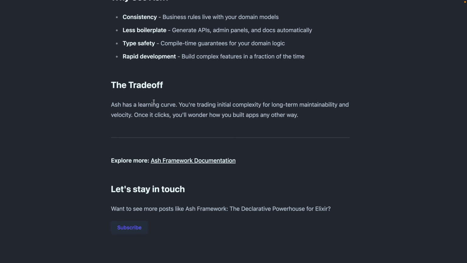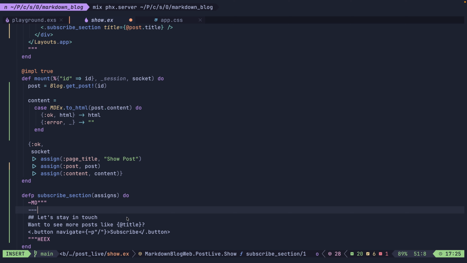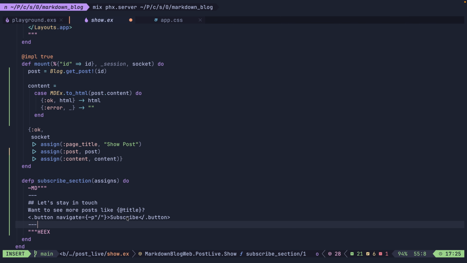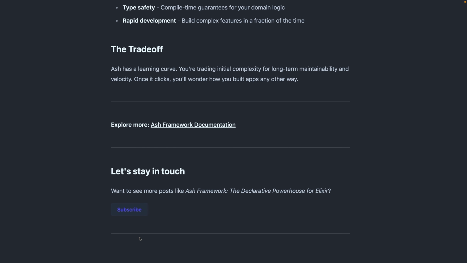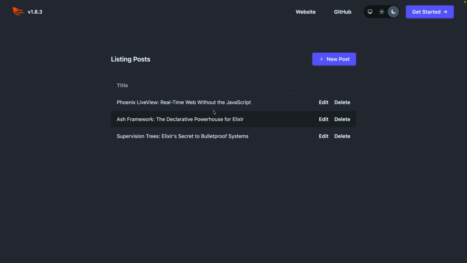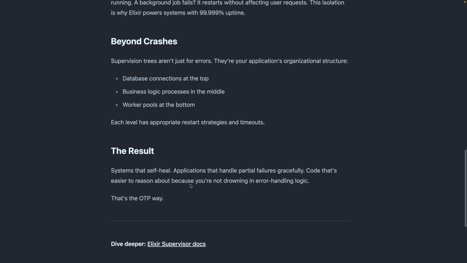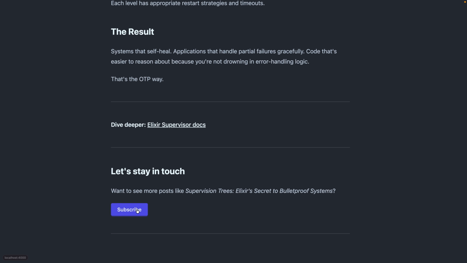Cool. We have formatting from the prose class, and it looks just like other Markdown sections. But at the same time, we can use both assigns and other components like buttons. Let's quickly add some more formatting here. Some horizontal lines around the section and italics to the title. Looks a little nicer. And yeah, every article has this subscribe section at the end.